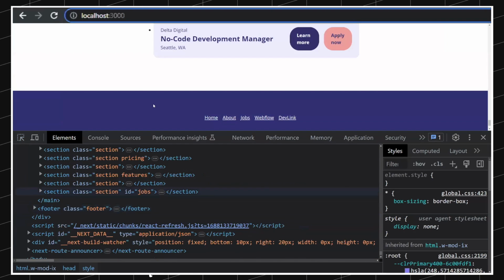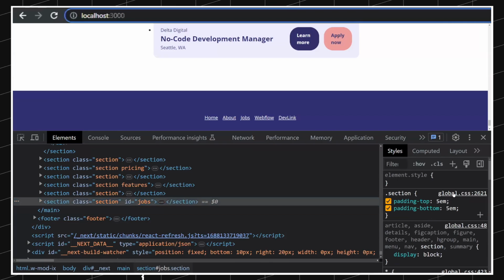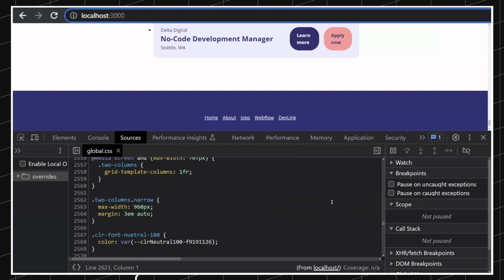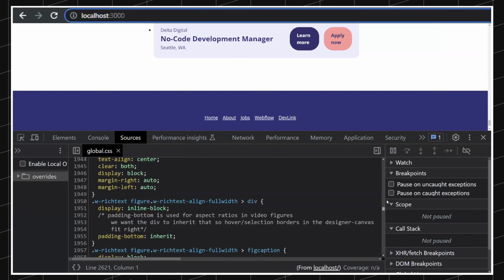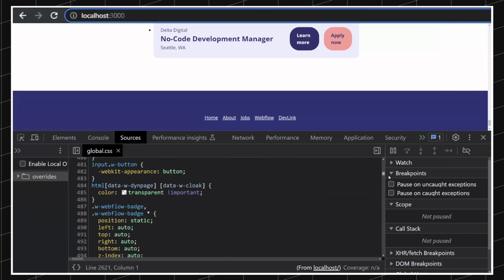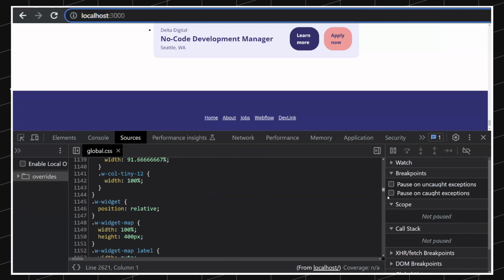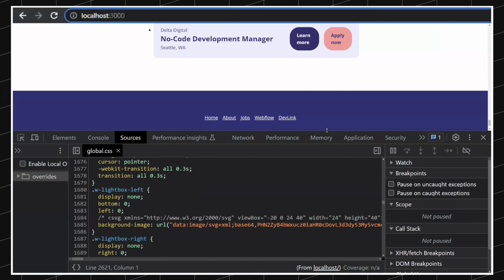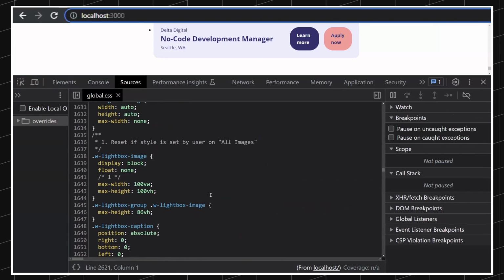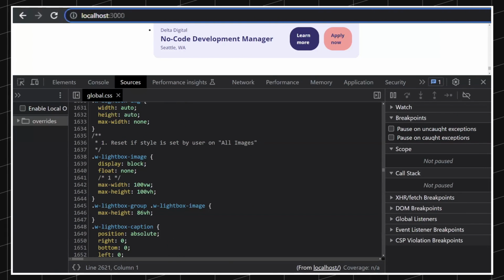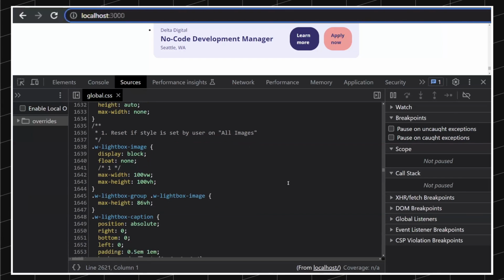Where are the styles coming from? I want to see that. From global CSS. And global CSS contains everything? Yeah, that's a pity. I was hoping that there would be some kind of tree shaking of the CSS classes.